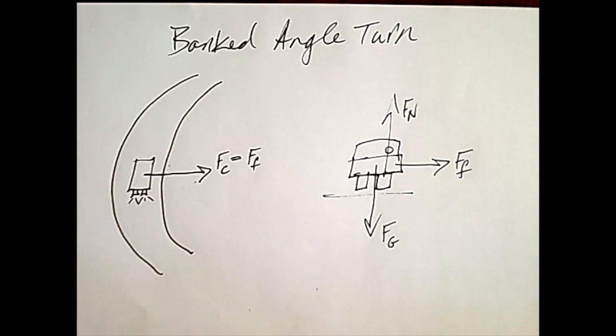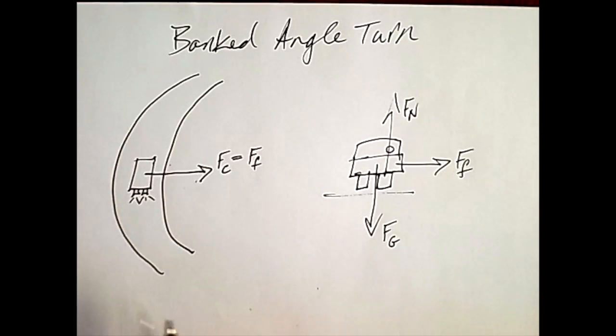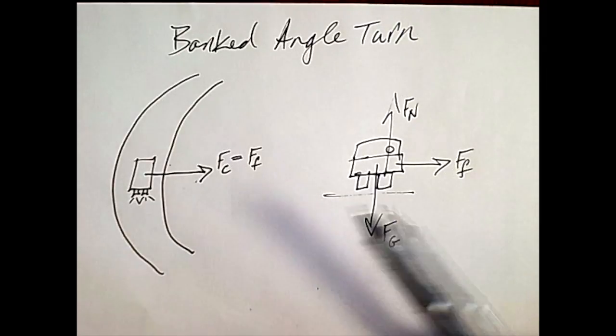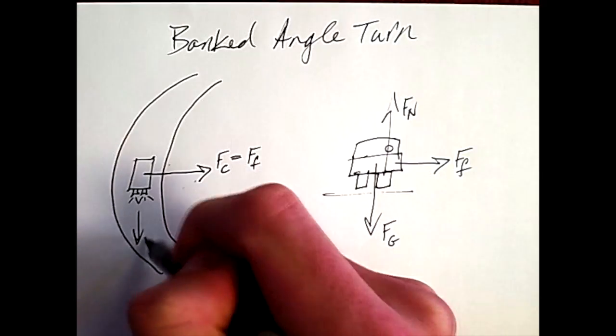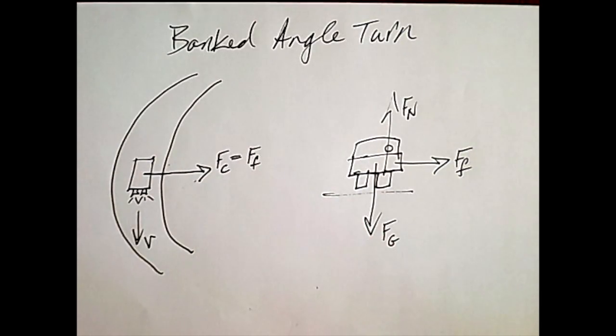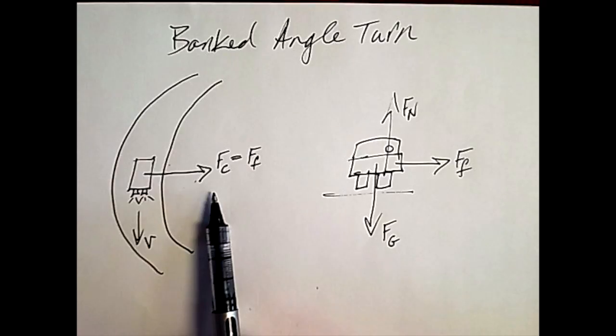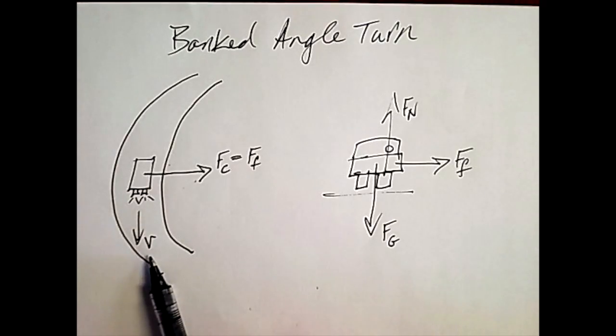And anybody that has ever slid out in a turn driving their car has experienced this, right? If you hit a patch of ice or snow or water or gravel, and you slide out, that's because your momentum based on your velocity is directed tangent to the path. And if this force does not change your direction, then you'll continue in the direction of your momentum and slide off of the road, right? Racing would be really boring because no one would be able to make the turns. And so they bank the turns.